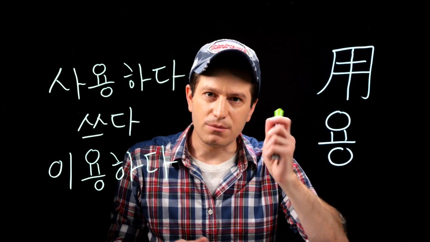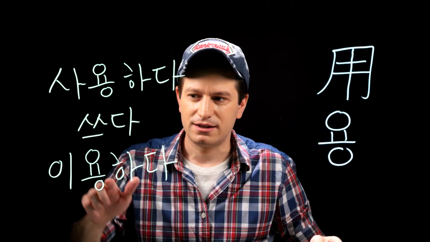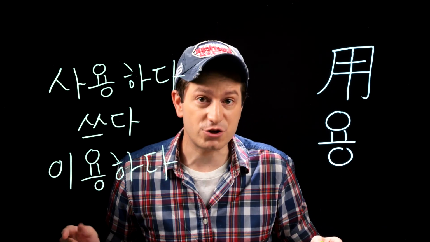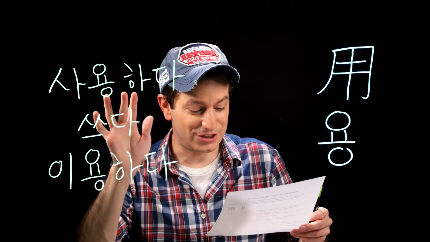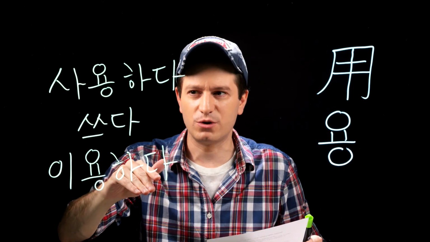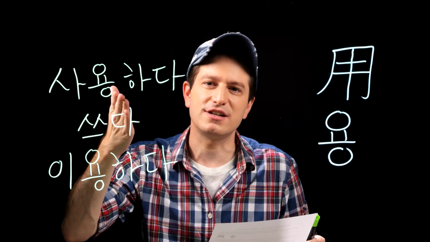Now, I will say among these three verbs, 사용하다, 쓰다, and 이용하다, 이용하다 is the least commonly used of the three, but it's not unnatural or anything like that. And before you ask, this regular verb 쓰다, to use, is less formal than both of these ones, 사용하다 and 이용하다. So this is going to be the most common one you're going to use. It doesn't sound especially formal.